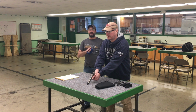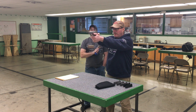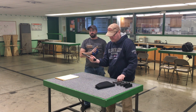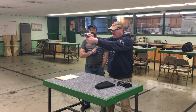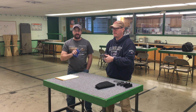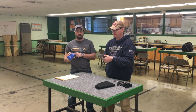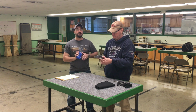Next command is stand by. Stand by means wait for the beep, at which point you're going to wait between 2 and 4 seconds and give him a beep. He's going to shoot and reload as needed until all the steel is down or he hits his 90-second par time. If the par time comes, which you'll know by a second beep from the timer, stop the shooter, tell him to unload and show clear.